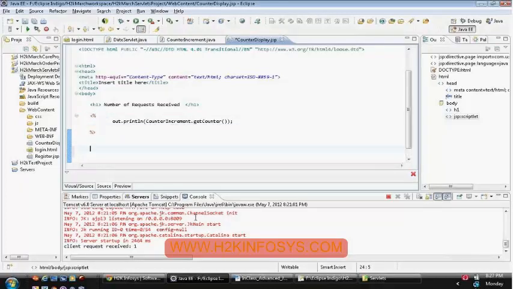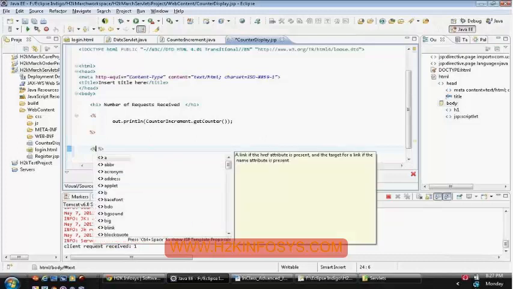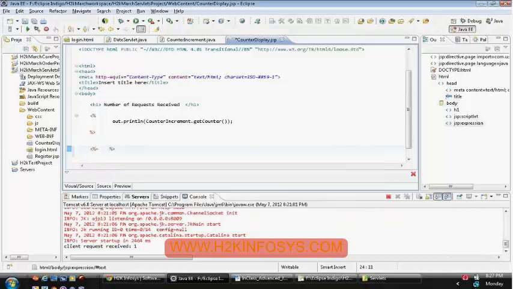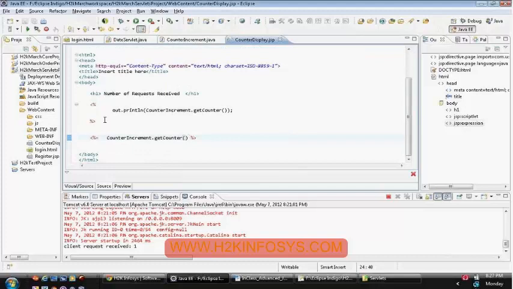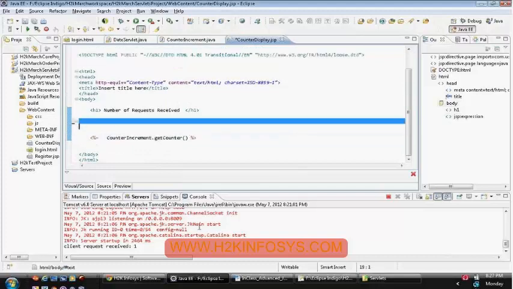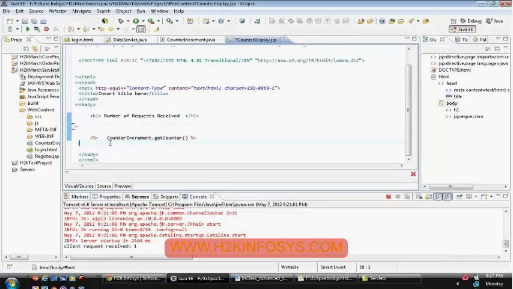So currently, I'll replace this. Here you can see that I'm not using the semicolon at the end of the statement.